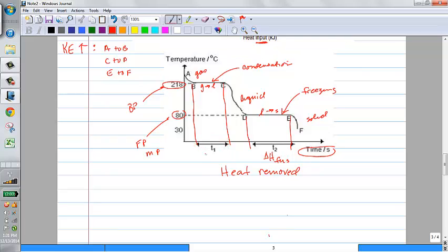And I can't read the heat of vaporization directly off the graph because it's a time. But those values, the heat of fusion and the heat of vaporization, they're positive values. These values would be negative because it's energy being released.